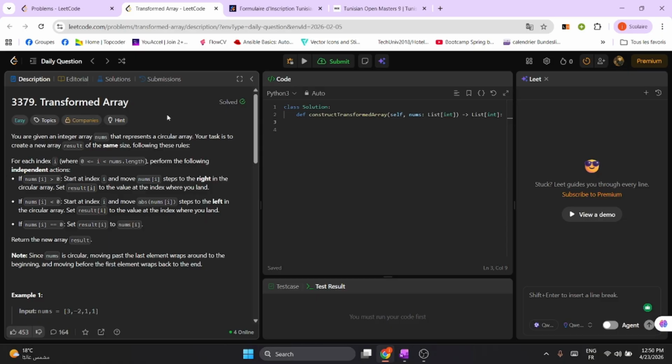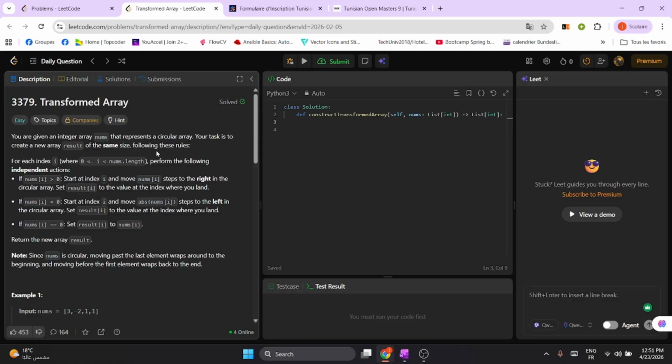If nums[i] is bigger than 0, then start at index i and move nums[i] steps to the right in the circular array. Set result[i] to the value of the index where you land.